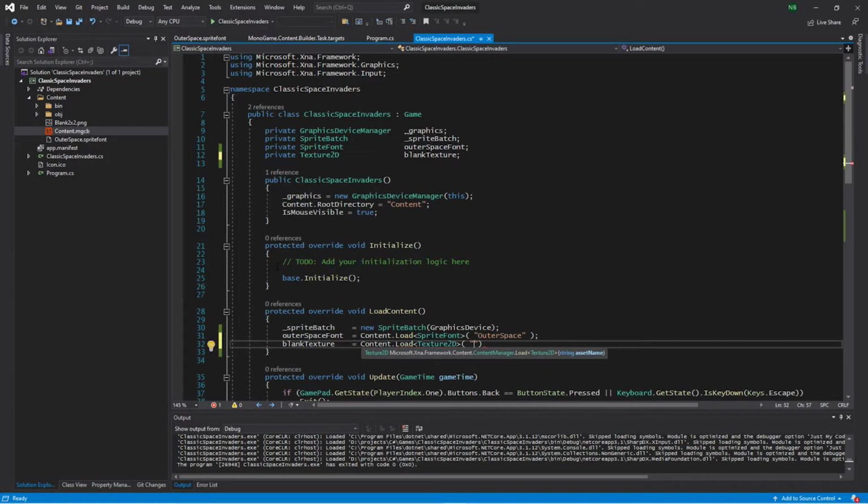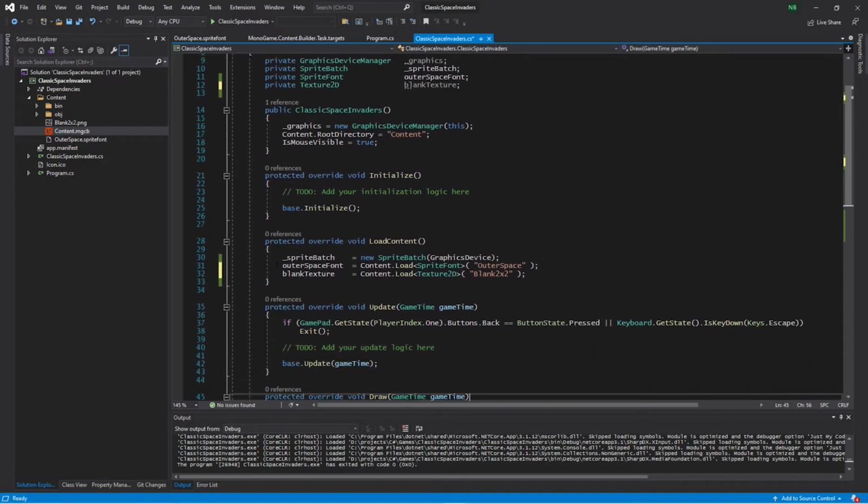Now this is exactly the same as with the SpriteFont. Ignore the .png, so we want blank2x2. That is great. Make sure you get the case correct as well. Okay, and then at the end, put a semicolon in because we're ending that function call. Lovely. So at this point, we will have loaded our texture.